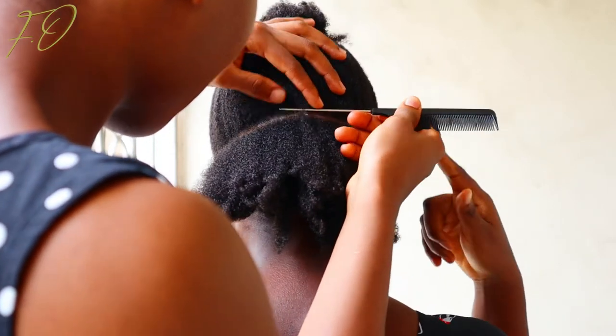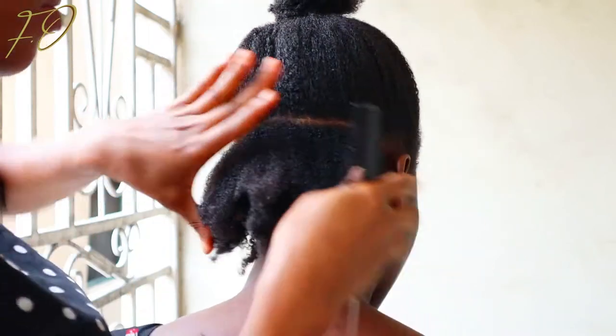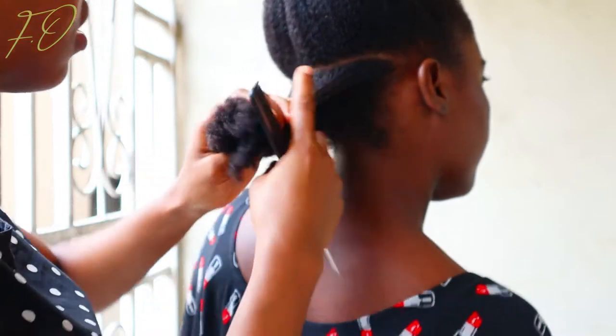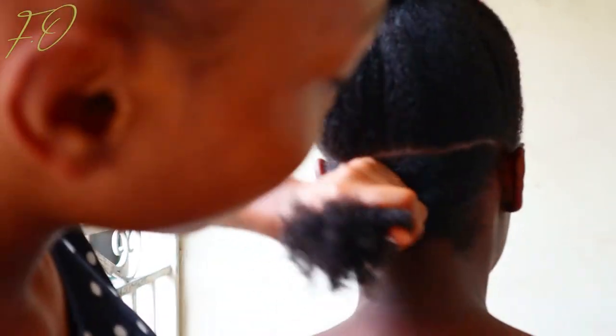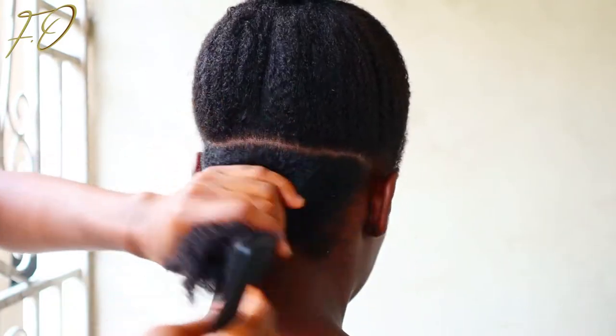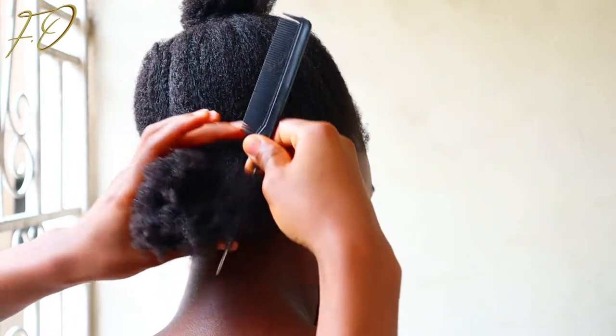So she's just going to be showing you guys how you can make a beautiful hairstyle like this. Something very easy and protective, especially if you own a fussy natural hair just like me. She made the parts very clean, and I'm just going to be carrying you guys along, basically showing you how she was able to achieve that beautiful properly sectioned braiding using just my natural hair.